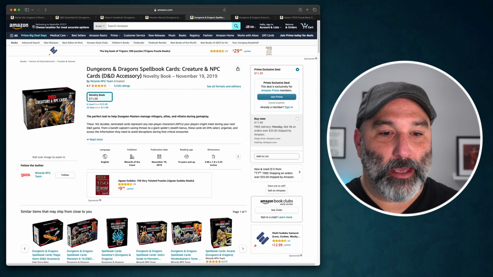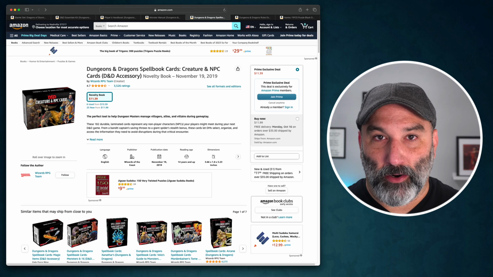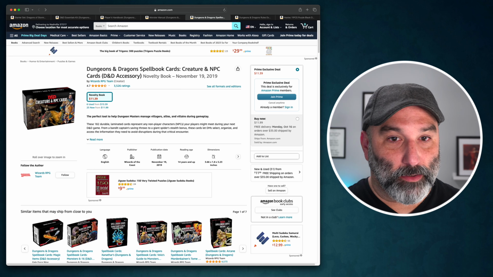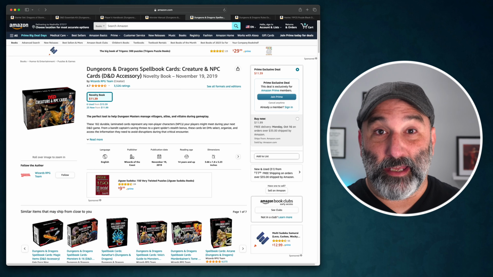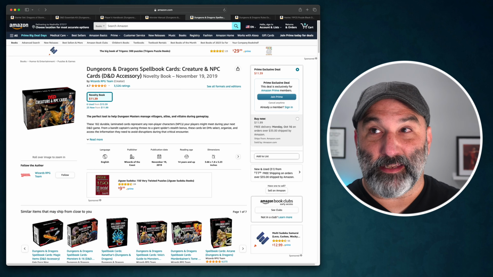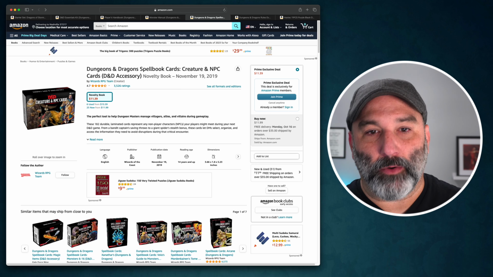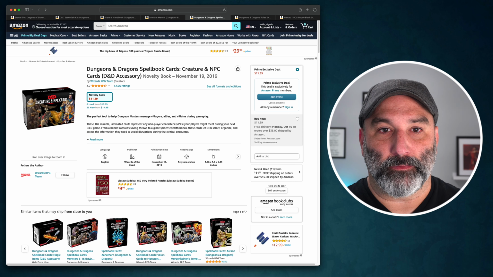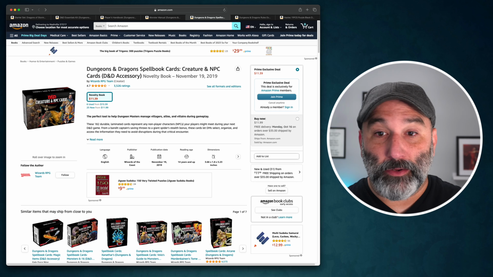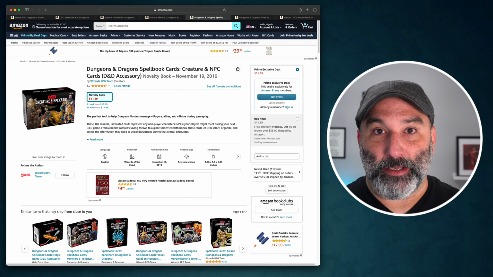The good thing is in these different cards that they have laid out for different creatures, if there is an existing monster or creature in the Monster Manual, it gives you the page number, which I think is great. So you can always refer back to it if you need the additional information. So another good thing that you can pick up for under $12 currently. So these are really great gifts if you know someone that plays.